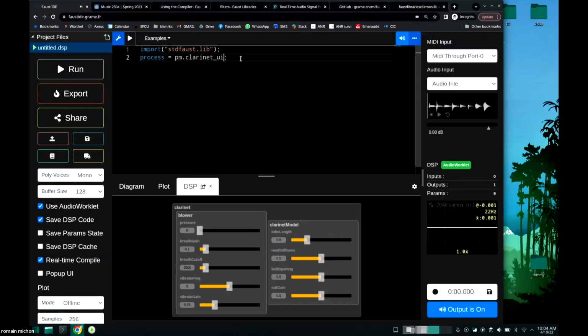Same thing for tube length. Maybe the tube length of your clarinet could be mapped to a physical slider. In that case, the interface that you're building is not meant to be based on a keyboard, but it is an interface.